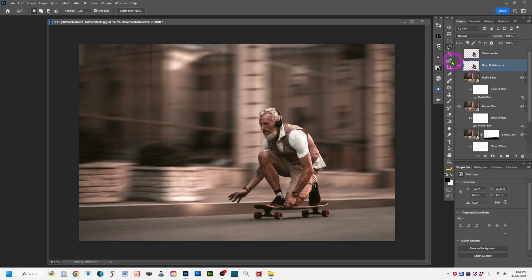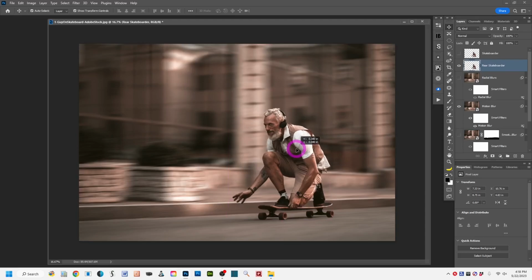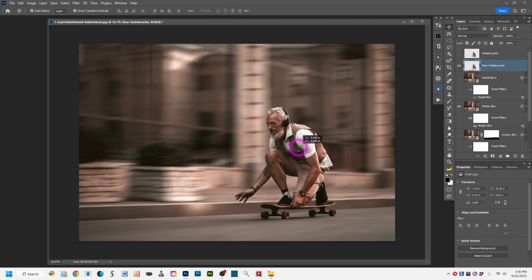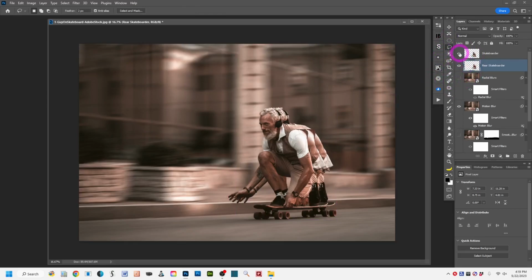So with this guy active in the toolbar, go to the move tool, which is that cross right there. And we get this pink box with handles around him so we can move him. So let me just left click inside that box and slightly move him back. What I'm looking at as a reference in this image is I'm keeping him lined up with the shadow on the ground so that I know he's staying pretty much where he should be. And let me get away from the move tool. And now let me turn on the top guy.